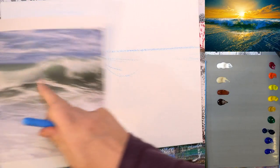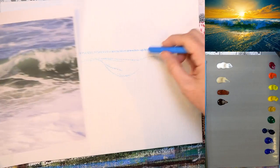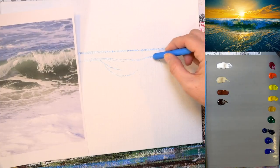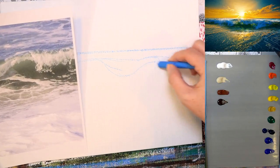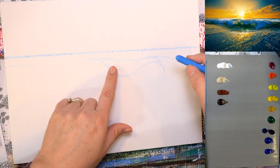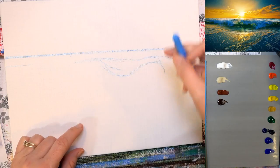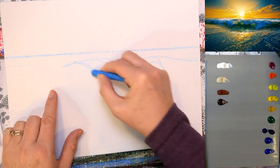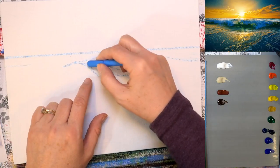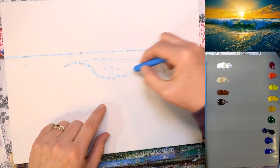And then it kind of goes straight right here, and then it dips back up and comes down like that, and then off. And this sort of does like that. Can you see that? Yep. Okay. So really just kind of finding that main large shape. I think I might move it over a little bit so that the part that's dipping down is right in the middle, maybe a little bit wider.